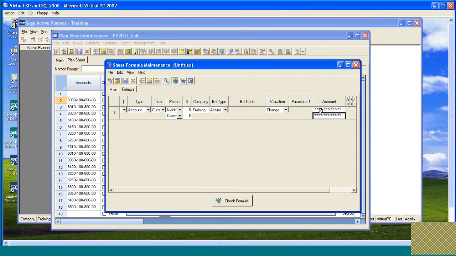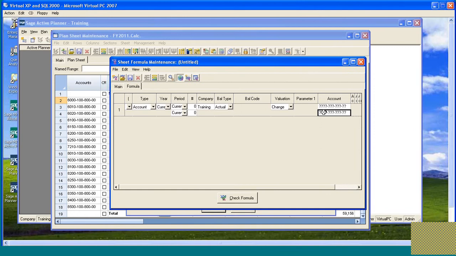Do that in the from account and do that in the through account, and do that before you process the calculation. And so that would then grab a range of accounts going from 6,100 through 6,100, a single account, matching what we've identified in the row. So it would replace the masking with the account numbers segment by segment.